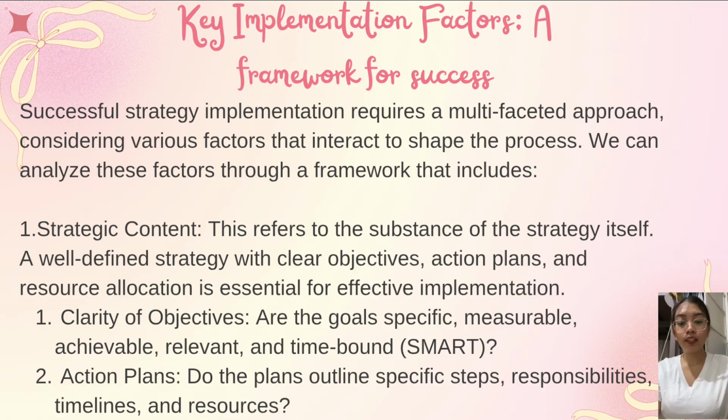Strategic content refers to the substance of the strategy itself. A well-defined strategy with clear objectives, action plans, and resource allocation is essential for effective implementation. Strategic content refers to what the strategy contains: its goals, plans, and needed resources. For example, a school creates a strategy to improve student performance by using tutoring sessions and new learning materials.